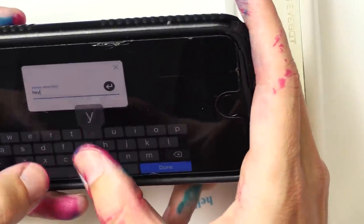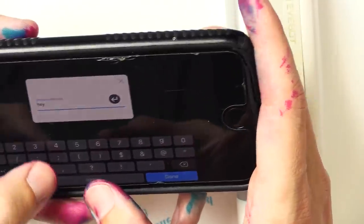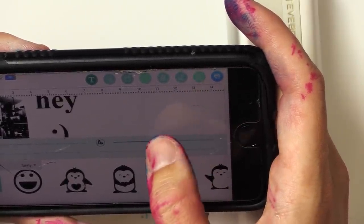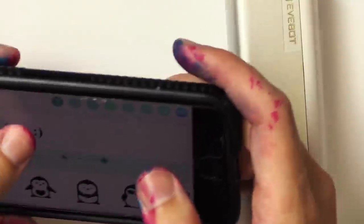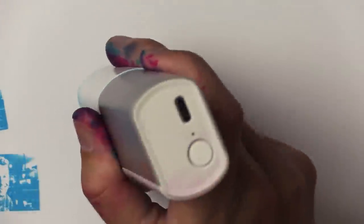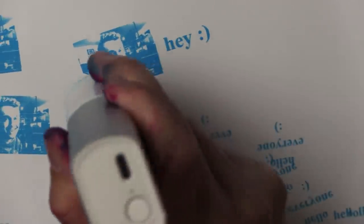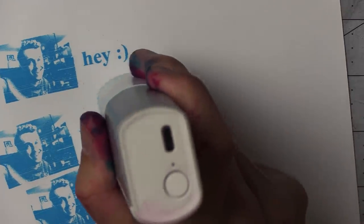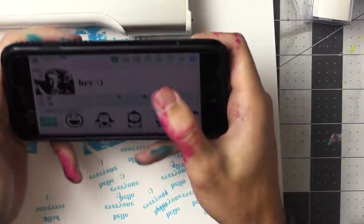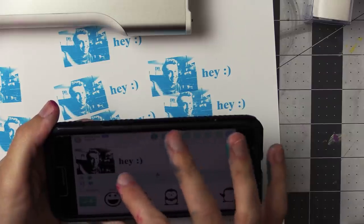Let's see if it'll update again. Save, cover. All right, it updated this time. Prime it, print it. I mean, that's pretty cool. I think I would like it more. I guess if you want to print something that you have drawn, you have to upload it in here.